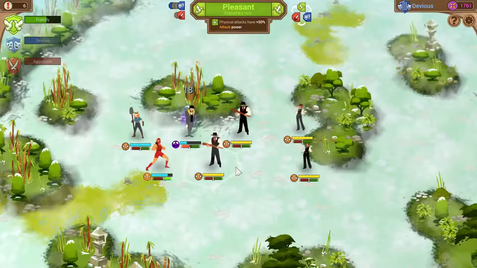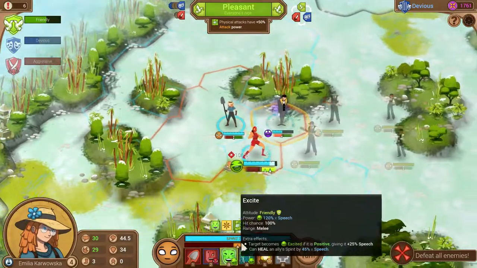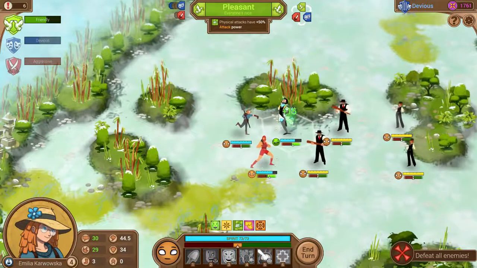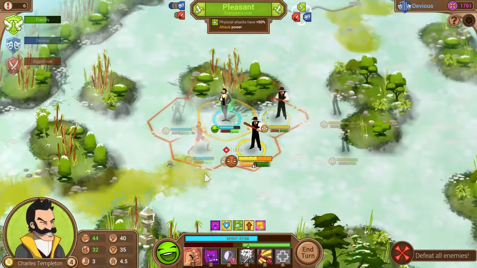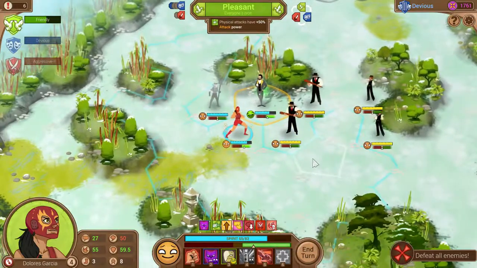Ow. Okay, I feel like I want to heal Charles a bit with Amelia, and then switch to physical attacks. Ooh, can I get over here and attack these guys? That would be awesome. Physical attack. Physical attack. Physical attack.